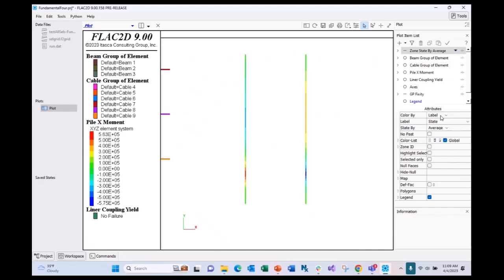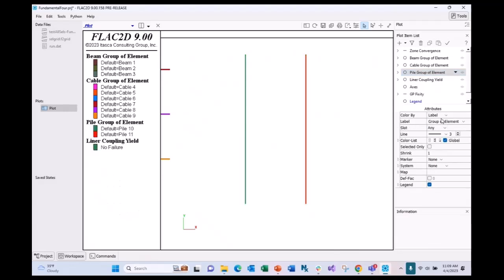The way you determine that is you go to label. It's not a contour. Oops, I'm on zone. I always do this: I start working on my attributes, but whatever's highlighted up here is what you're actually working on. So I'm going to go to my pile. I want to change it to label and state of the element.